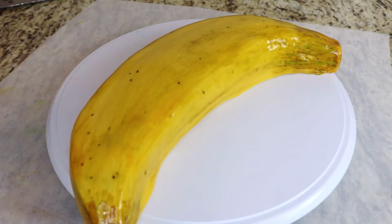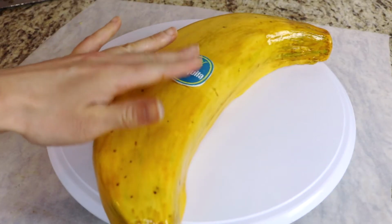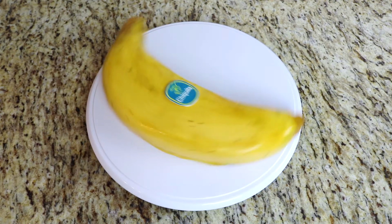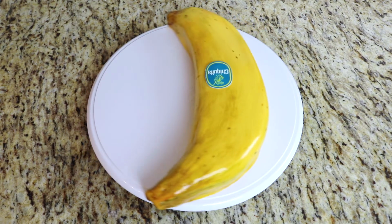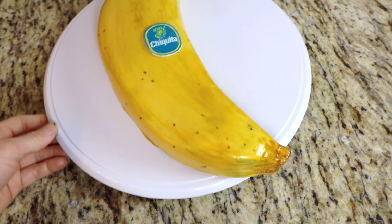And to finish off the banana, I made an edible fondant sticker and I'm going to place this right in the center top part of the banana. And this amazing banana cake is complete. This is a delicious banana cake disguised as a banana and it is so delicious.